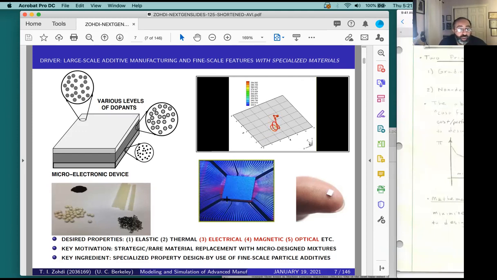So what we might want to print depends upon what application. Although in the Bay Area, the usual thing is something that has a specified elastic property, something that has a specified thermal property, something that has a specified electrical, magnetic, and optical property. Those are usually the big 5. Like if someone said, look, design for me some crazy weird circuit or some kind of an electrical gadget, almost always it's going to be some combination of these 5 properties, where 1 or 2 might be the most important, and a couple of the other ones are somewhat ancillary and not as important. It just depends upon the app.